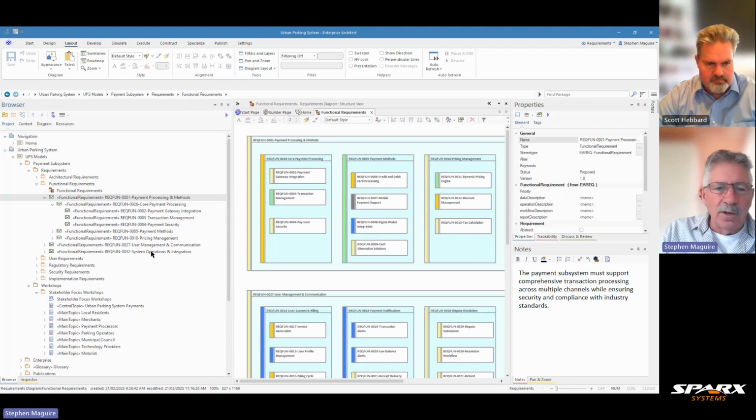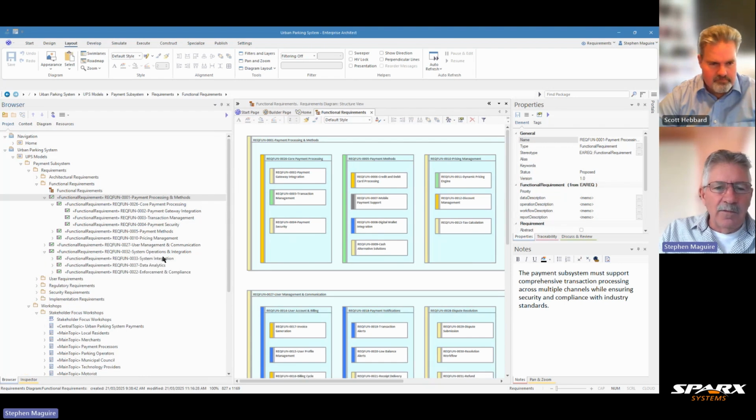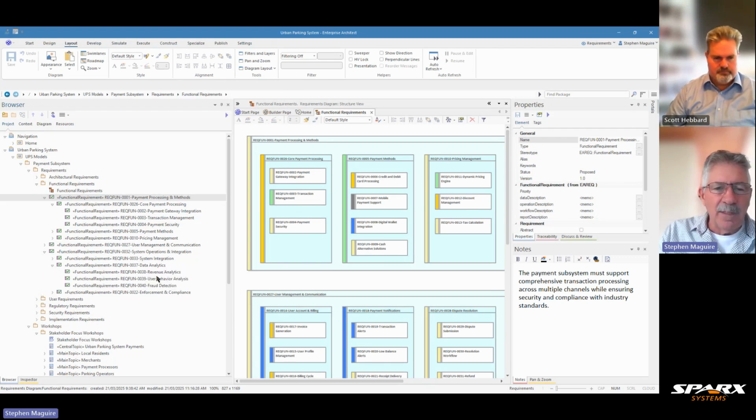And if we looked at another one, say the systems operation and integration one, we can see there's system integration, data analytics, enforcement and compliance. So let's have a look under the data analytics one: revenue analytics, user behavior analysis, and fraud detection. So you can see now that the diagram and the browser are aligned with each other.